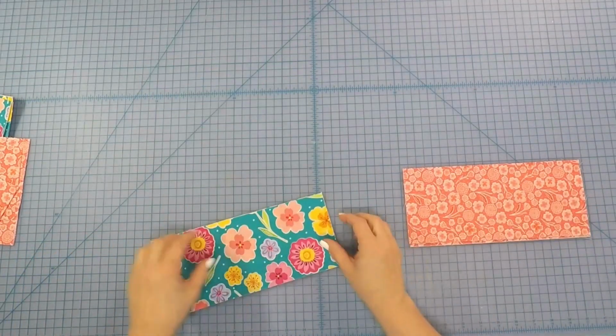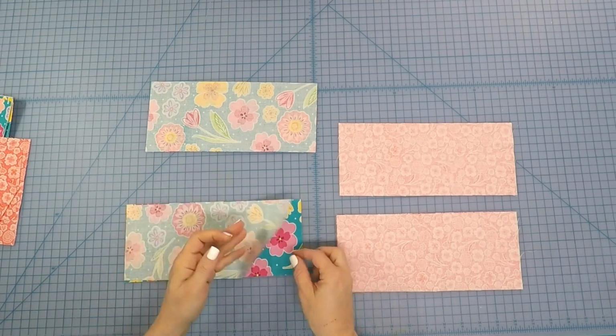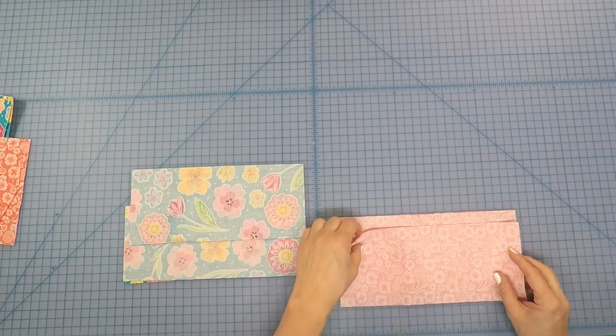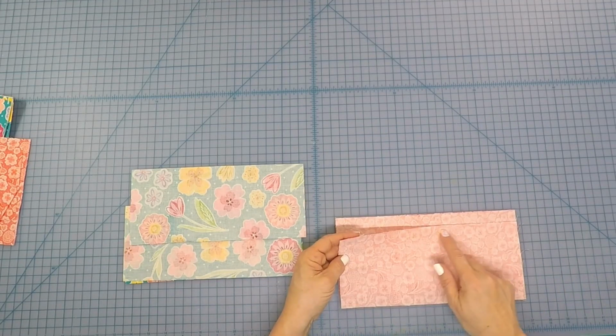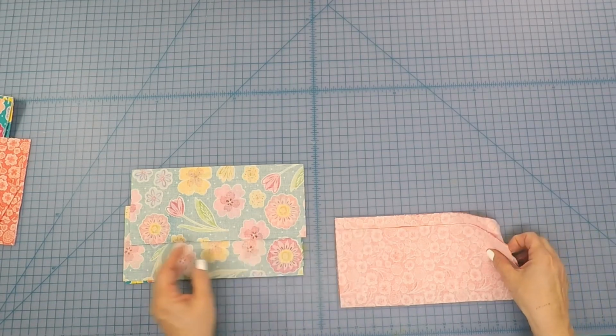Next step is to make our pockets. So we're going to place our pocket fabrics right sides together. So there's the 2 outer pockets and the 2 inner pockets. So now we're going to go over to the sewing machine, and we're going to sew 1 seam across the top using a 1/4 inch foot. And then I'm going to come back and show you the next step.